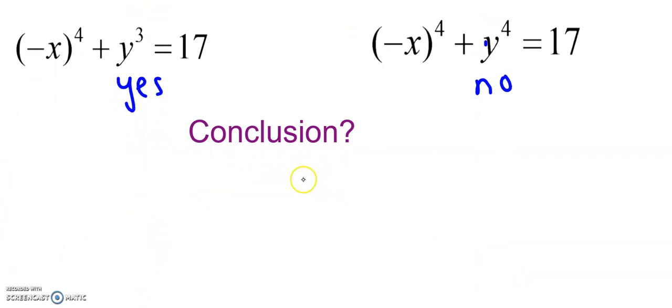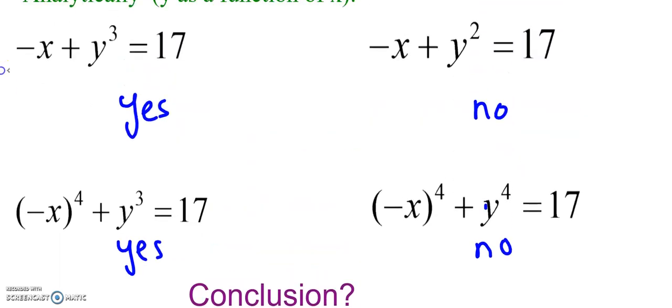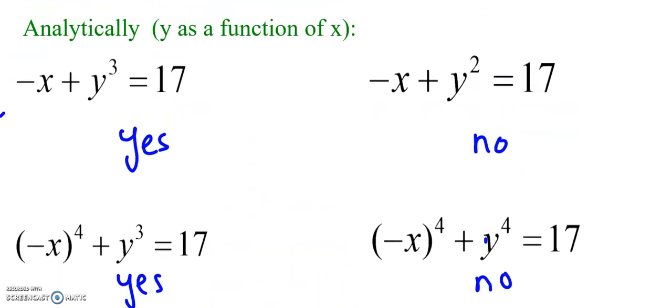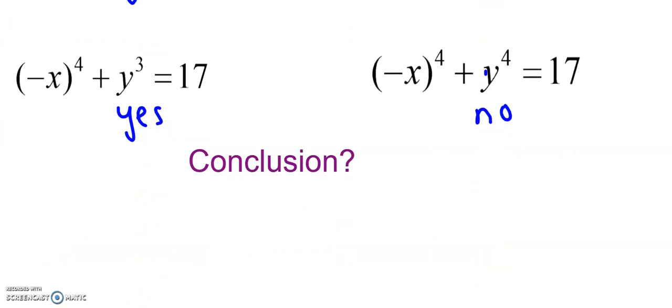I'd like you guys to take a minute here to write a conclusion talking about what I just said. How do we know that y is a function of x? And maybe you can even take that a step further. How would I know if any of these are x as a function of y? So thinking the other way around, what if I had solved for x instead of y? Go ahead, put me on pause, and let's move on.